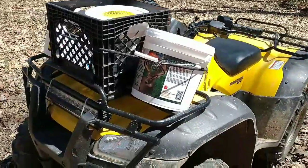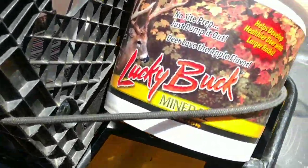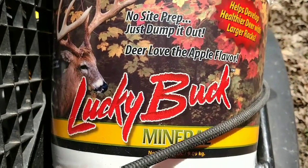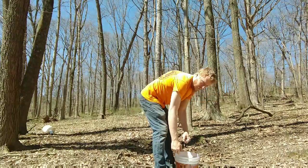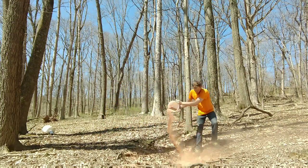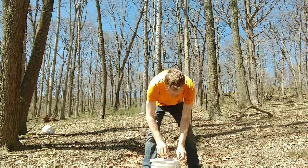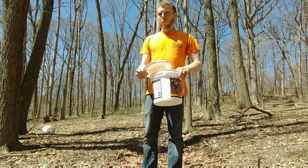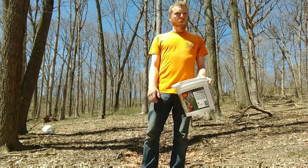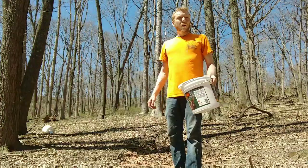But yeah, we're going to get these dumped out here and enjoy the rest of the day. We'll see you at the next spot. It's that easy. All you got to do is wait for it to rain a little bit, let it all seep in the ground. You can work the ground up a little bit if you want with a rake or shovel. But the deer are using this — they know it's here. So we're good to go.